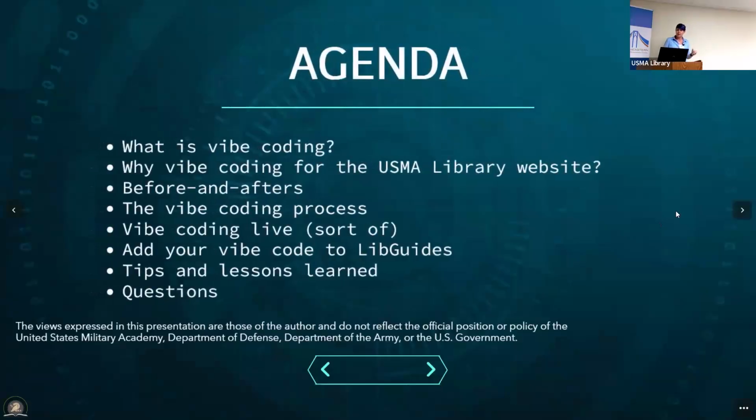So today we're going to talk about what vibe coding is, why I even started using it at West Point on our website. I have some fun before and after screenshots. We're going to talk about the process, and then I was going to do a live demo, but I was advised not to because there's like 4 websites I'd have to have open, so you're going to get my live vibe coding with screenshots when I talk to my AI. We're going to do a super quick run through about how to add vibe code to your LibGuides. And then some tips, lessons learned, questions. Feel free to ask questions if it's confusing.